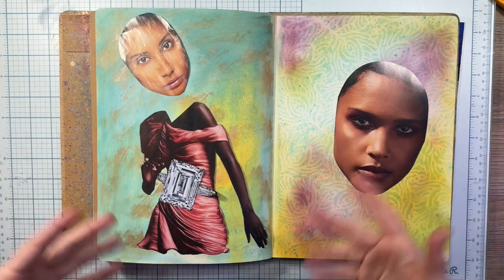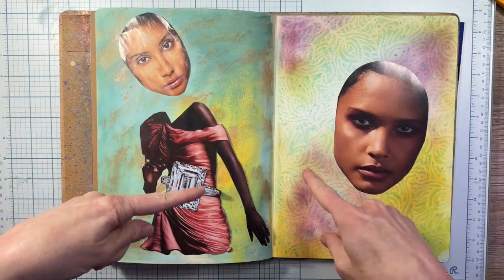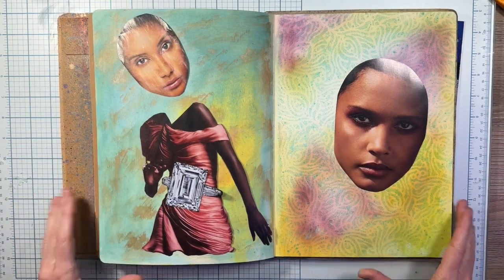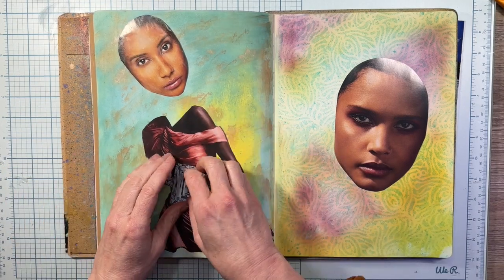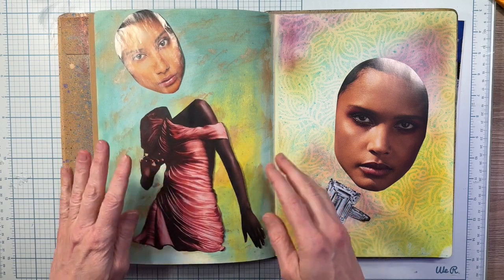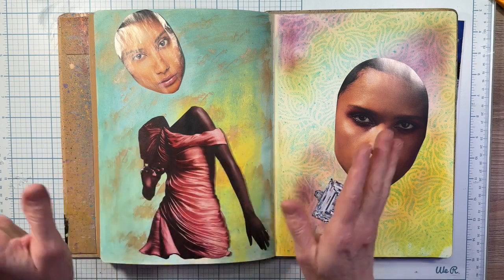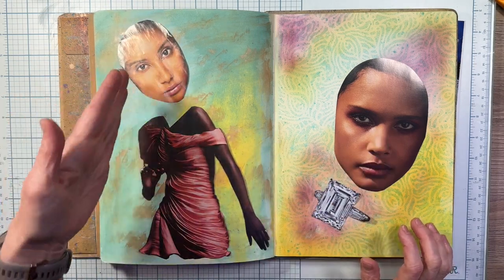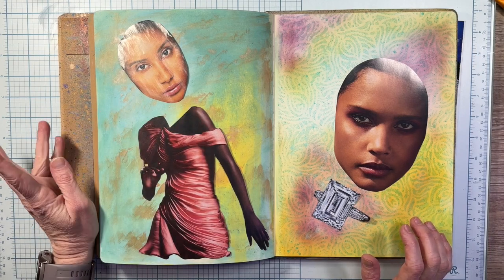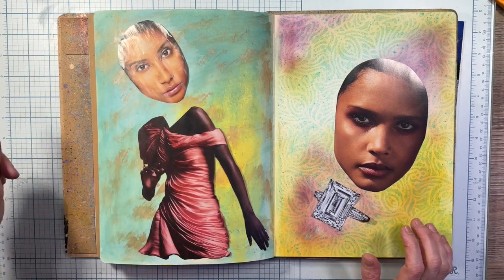Welcome back friends, this is the Half-Assed Crafter, I'm Laura. We're going to do some Winsbuckle magazine collage. I have had this body floating around in my stash for a very long time. I really like it, I like the movement of it. I'm not terribly keen on the shadows, but I could not for the life of me find a head I liked. I think I cut a V in her because I needed her head for someone else, but I decided to keep her body.